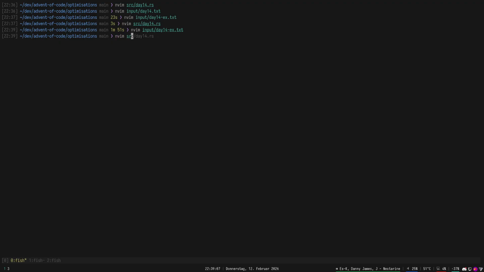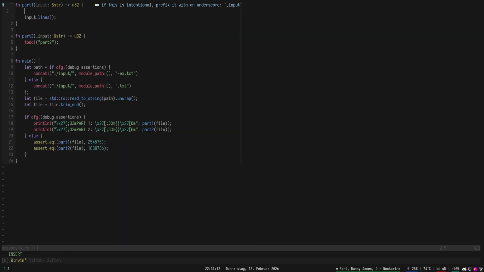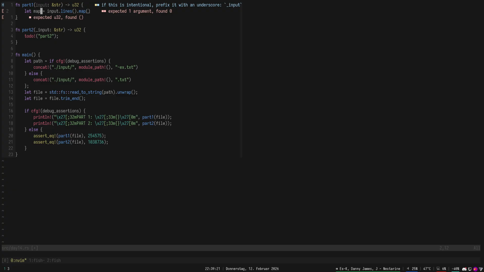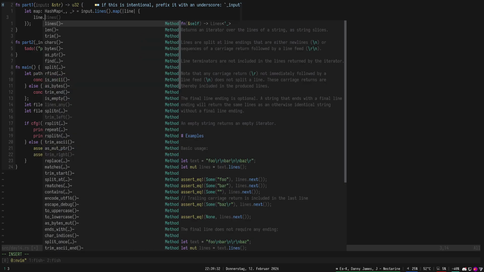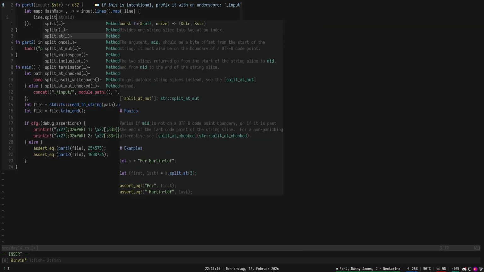No, source day 14, great. So we're gonna say input.lines. Let's create a map. And I guess we can just do this. And this is going to be line dot what? So it's going to be line, I mean, really, we can just split again. It's kind of boring to just always use split white space, but that seems to be the best.